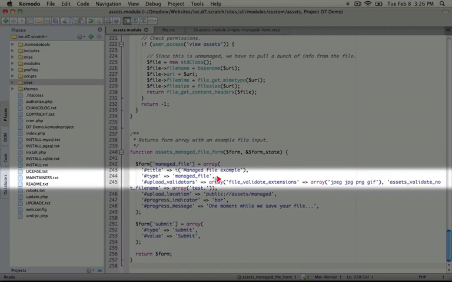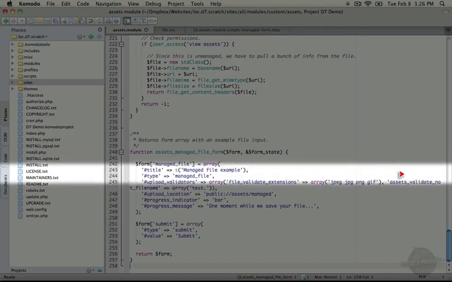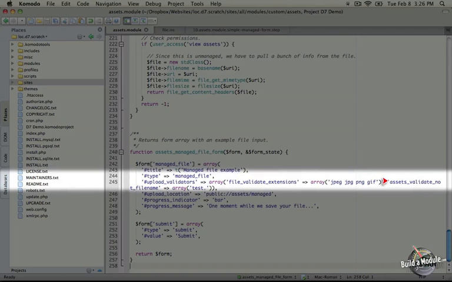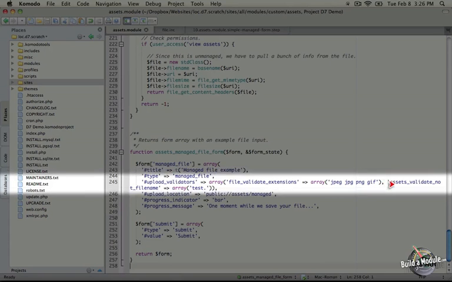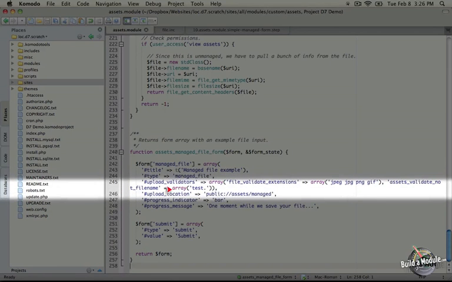And what we're doing here is adding the validators that we had for our unmanaged input, which are our file extensions, using file_validate_extensions, and then our custom validation function that tests for a particular string inside of our file name, and that's assets_validate_not_file_name. And we're passing it test. to test for test.png or test.jpg.